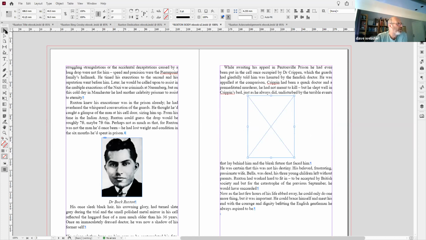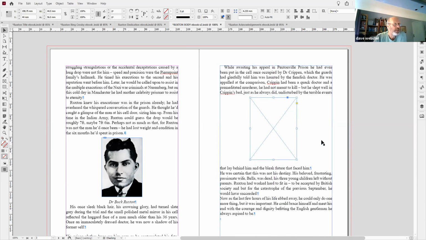So we're going to use jump. You can move it around here so that they can see if I get it centered on the page. Yeah, get it nice. Get the thing where I want it. And the critical thing is to anchor it, because the ebook needs to know where this is going to come. So in a print book, I could leave it like that. That picture would print if I put a picture in it. It would print there quite happily. Into PDF, it would just recognize that that's where I want it. I've moved it exactly where I want it, and the PDF would honor that.